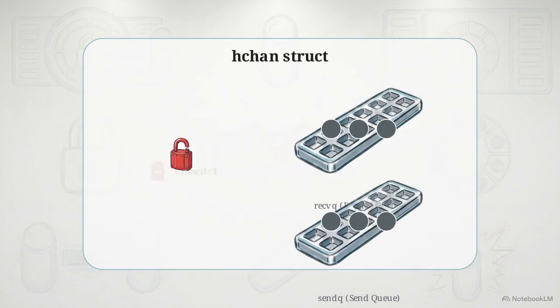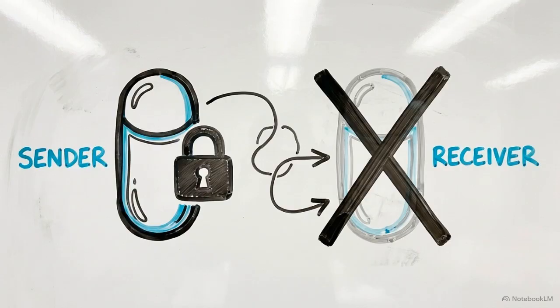The runtime takes the lock, waking up every parked receiver, handing them a 0 value. Parked senders are handled differently. A sender asleep in the wait queue wakes up and immediately triggers a process-wide panic. This behavior is why Go patterns insist that only a sender should close a channel.